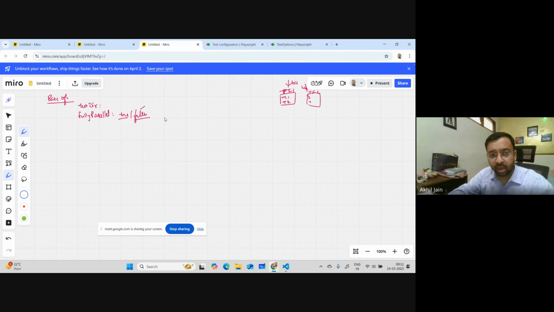Similarly, if you would have set this to true, Playwright would have started 4 worker threads, and it would have given worker 1 test case 1, worker 2 test case 2, worker 3 test case 3, and worker 4 test case 4. So it is fully parallel. You can see everything is running in parallel. That's why its name is fullyParallel. It's a very important parameter. But you have to be mindful that you have designed your test cases so that they can run in parallel.